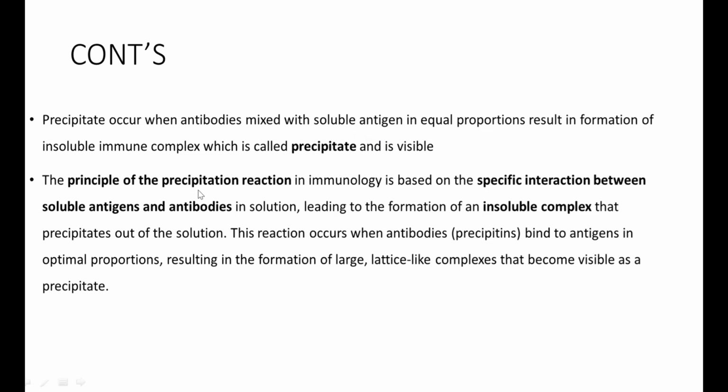The principle of the precipitation reaction in immunology is based on the specific interaction between the soluble antigen and the antibody, but in solution. It is not like agglutination; here it takes place in the solution, leading to the formation of an insoluble complex that precipitates out of the solution. The reaction occurs when the antibody binds to the antigen, as I said, in the optimal proportion.